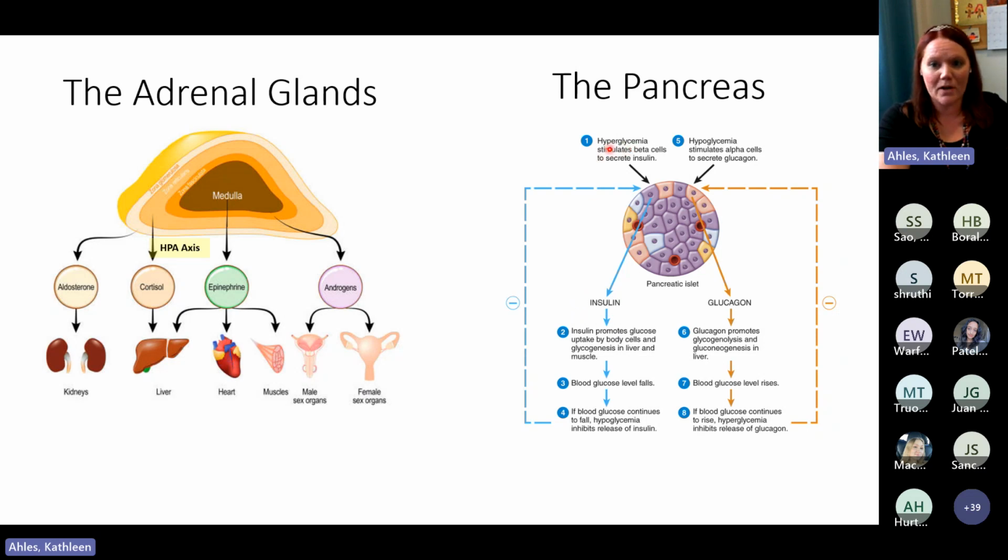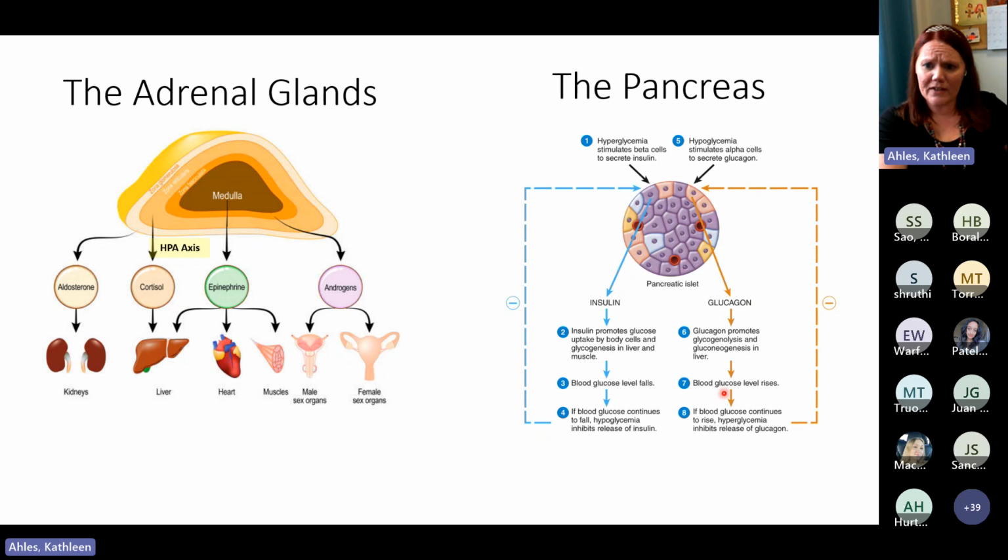Notice when we have hyperglycemia, meaning we have extra glucose in the bloodstream, that will tell my cells to spit out insulin, which means everybody in the body is going to take that glucose in. If we're in a state of hypoglycemia, we're going to spit out glucagon instead. And remember, I like to remember this as the glucose is gone. So that's going to go down and talk to places like the liver or the skeletal muscles that store glucose and tell them, hey, spit out that glucose for me. I need some more sugar in my blood.